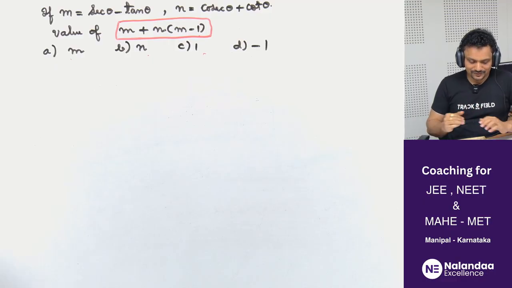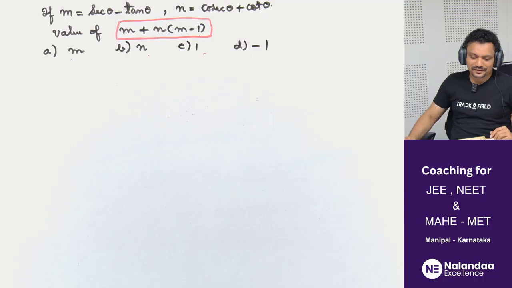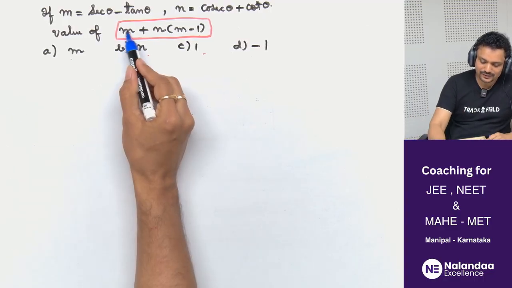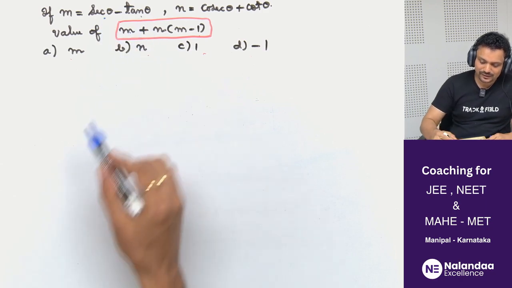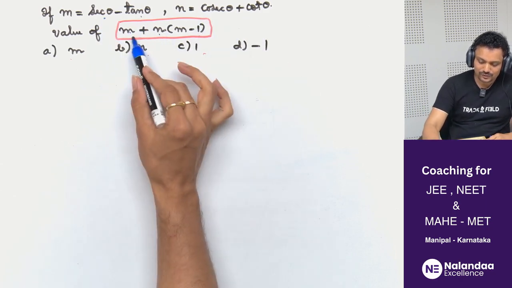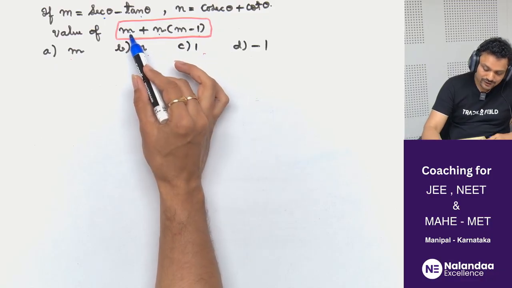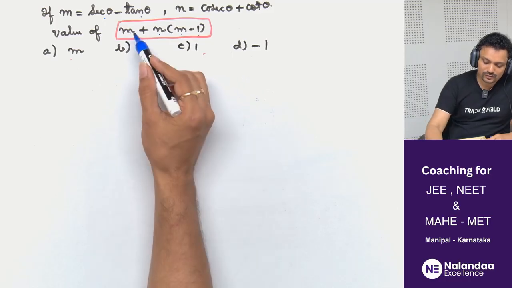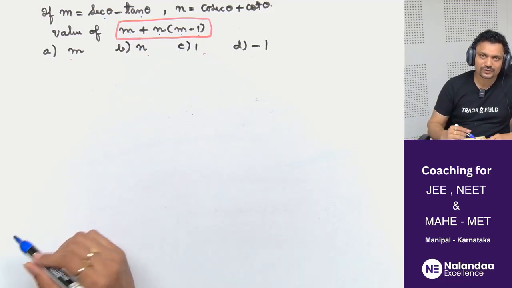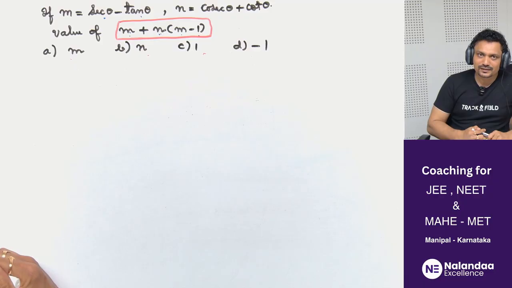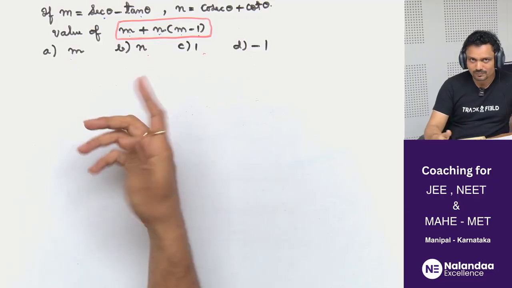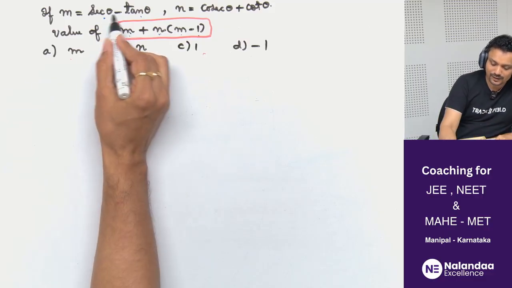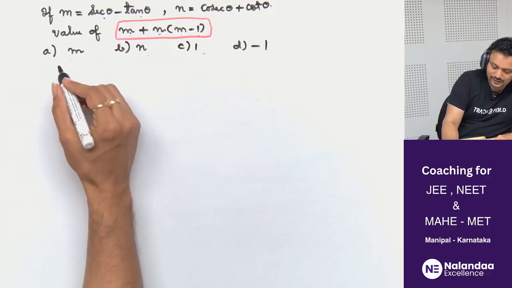So, are you getting any idea? Actually, m is already ready there. M is secant theta minus tan theta, and even n is ready. So one way is, you should think whether we can substitute this directly there, or whether we have to simplify and then substitute. Simplification, whether it is now or later, is a must. So what I will do is, I will just try to simplify this m a little bit.